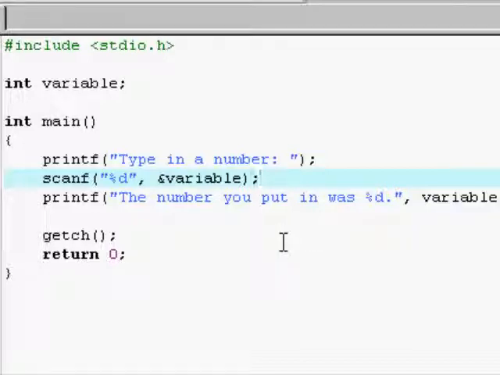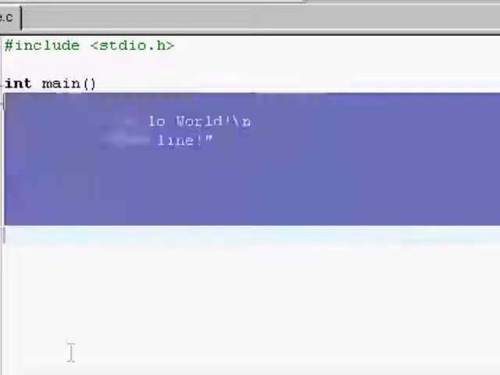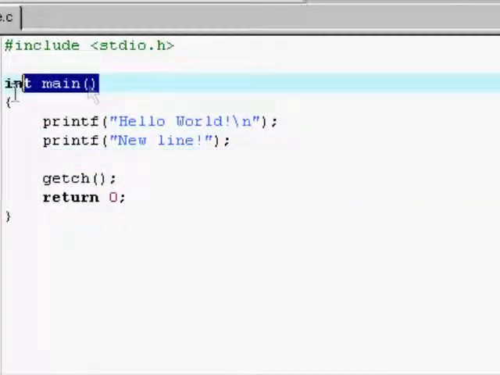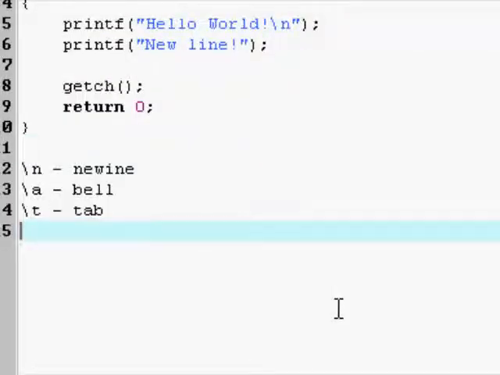Okay, I promised you that I would show you how to create a new line this part, so I'm going to show you an example. Right, here we go. Now, this is very simple. You'll know most of this since part 2. It's printf, what we learned in part 2. Getch, learned in part 2. Main, part 2. Include, part 2. But you might wonder what this is. This is called an escape character. You use it in the middle of a printf function. There are lots of different escape characters. Let me show you them.